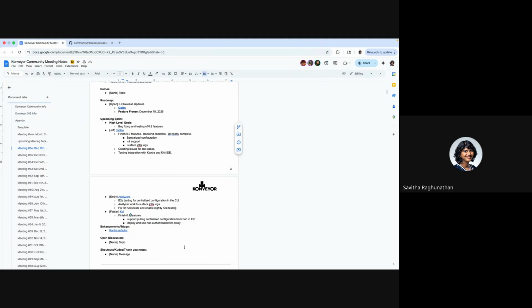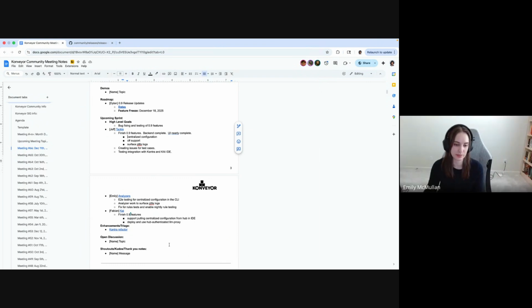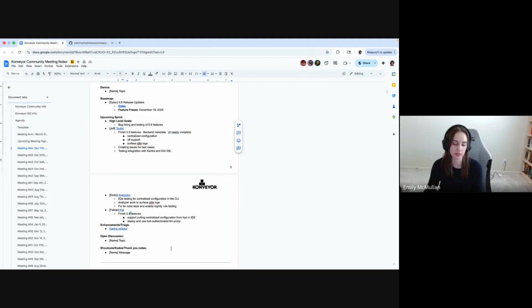And next up is analyzers, Emily. Yep, so a big focus next sprint will be getting an end-to-end test up for the centralized config work for the CLI. The work itself is now in, so we just need to get a bunch of testing done for it.